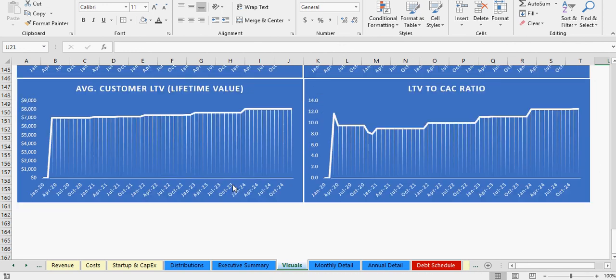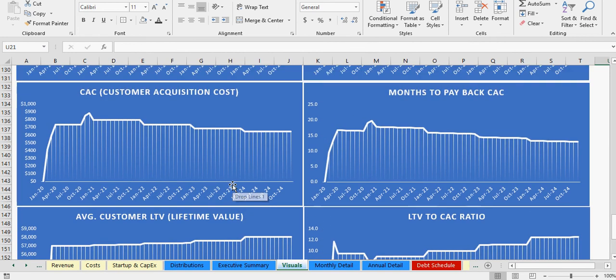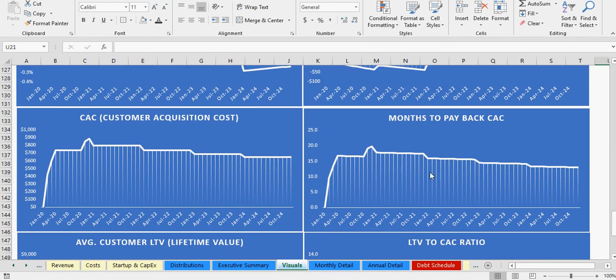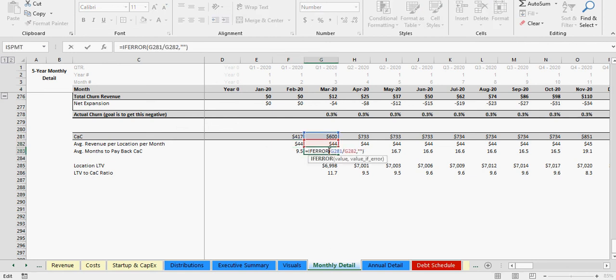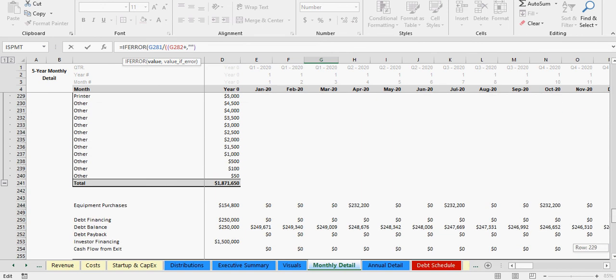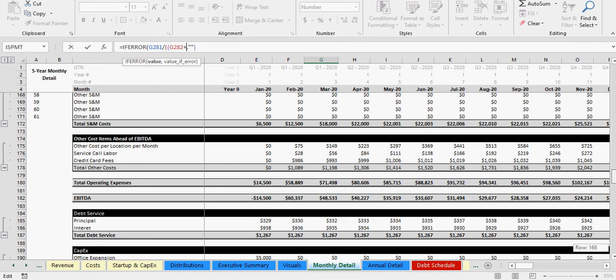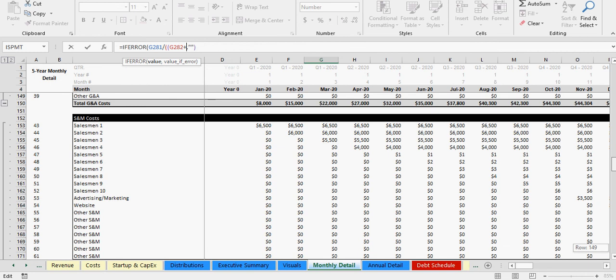So that's it. Now, like I said, if you wanted to do months to pay back and include the one-time installation fee, all you would do is take the 282 here and add, with double parentheses here, the installation revenue divided by the amount of locations.